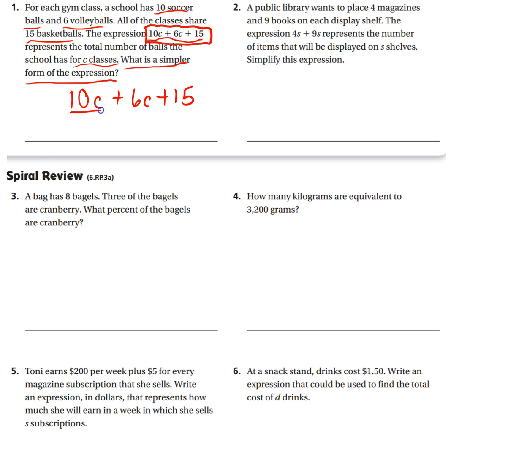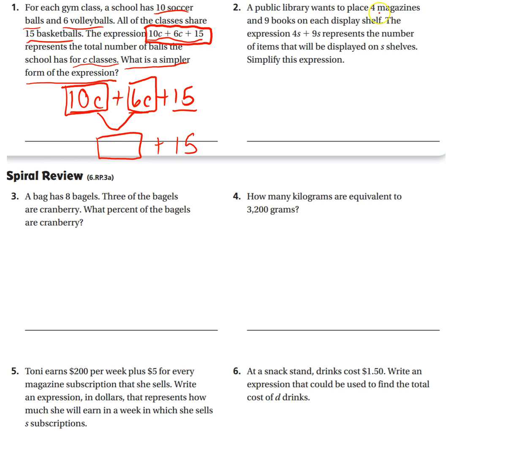We have 3 terms here. Remember, terms are separated by plus signs or subtraction signs. 2 of these terms have the same variable and the same exponent, so we can combine these 2 terms to get 1 term, and then we still have the plus 15 because it doesn't share the same variable, so we can't combine it. I'll let you go ahead and finish the math on that. But again, if you need any additional help, please raise your hand.